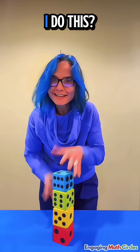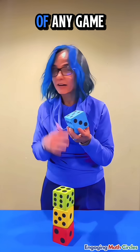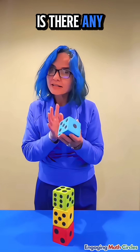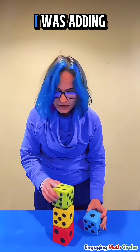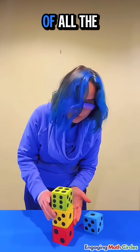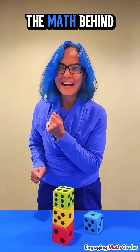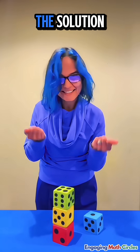Now, how did I do this? I'll give you a hint so you can think on your own. Take a dice from any game you have at home. Look carefully — is there any pattern in how the dice is made? All of them are the same, usually. Think about what I was doing: I was adding the opposite sides of all the stacked dice. I'm sure you can figure the math behind this trick. And if not, write to us and we'll send you the solution.